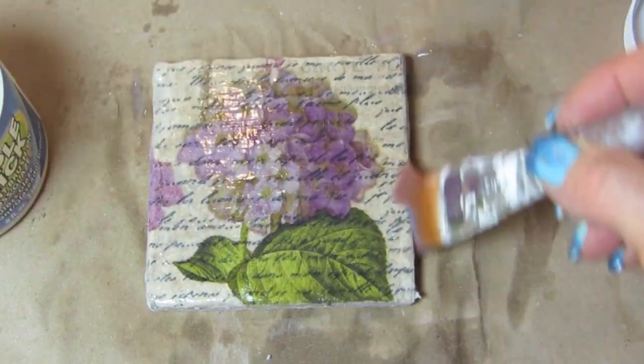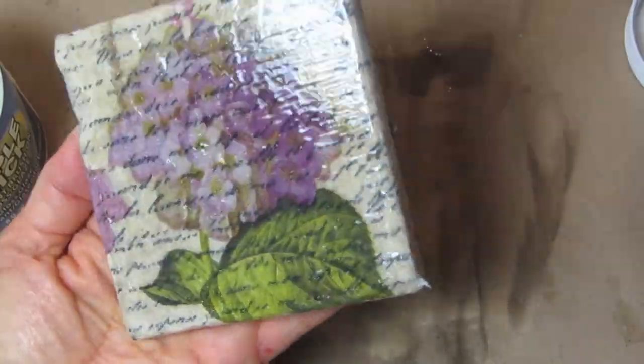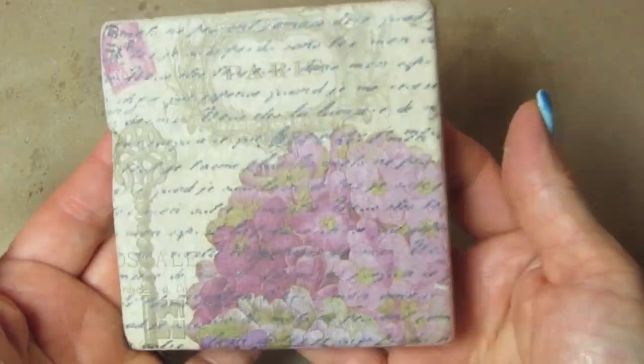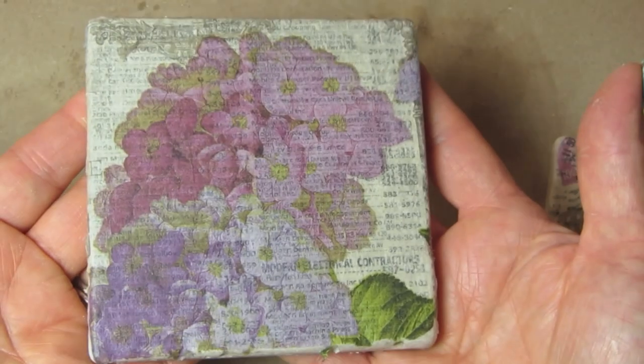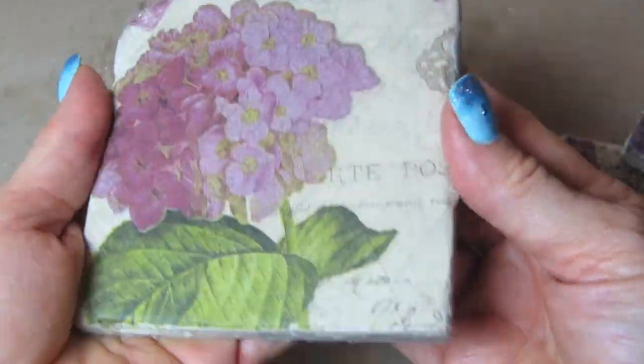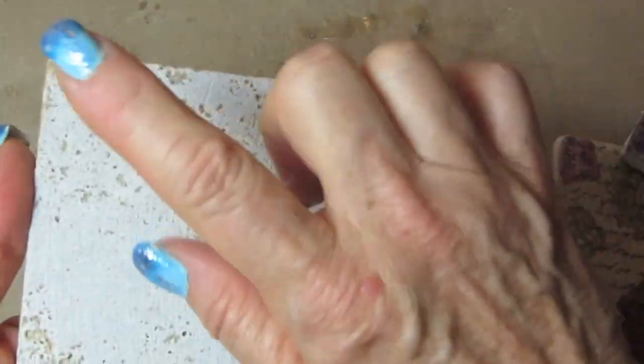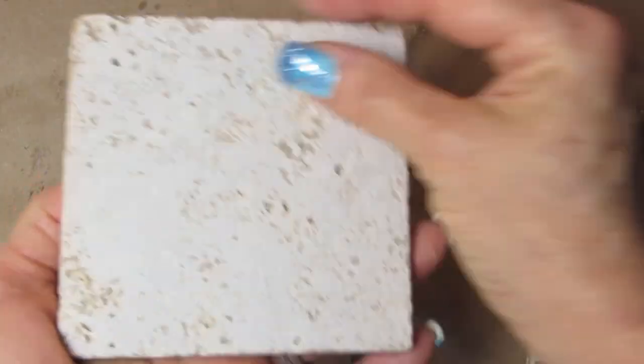You want the Triple Thick to air dry, and you do need to use an acrylic brush as opposed to a sponge brush when using it. You can also put furniture protectors on the backs — these are a little too big for my taste so I'll buy smaller ones, but you would want to add these to the back of the coasters. Here is how each of the coasters looks. These two look very similar with the tissue paper and the phone book page in the background. This is the one with the scrapbook paper, which I actually like best. And this is the one with the high gloss finish — I prefer the matte finish for this.